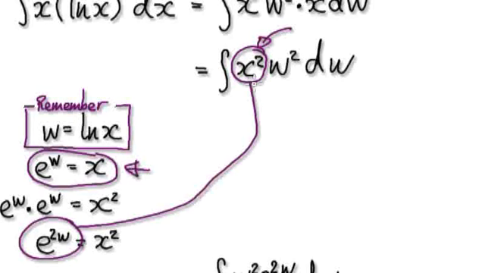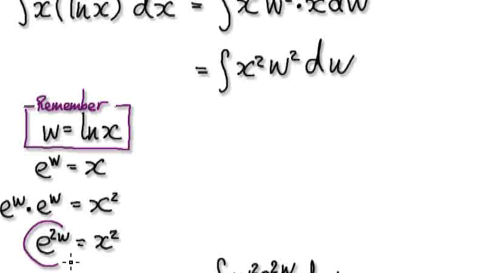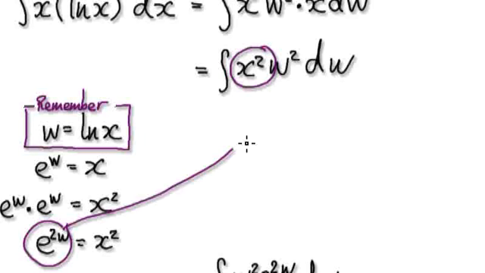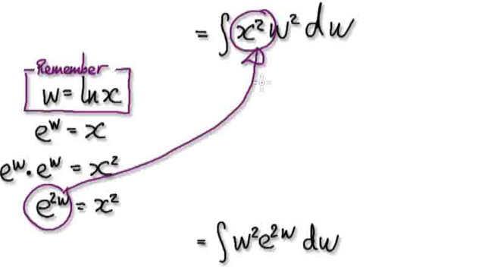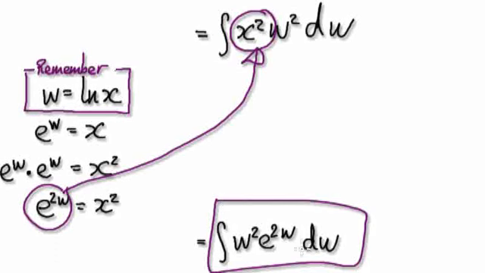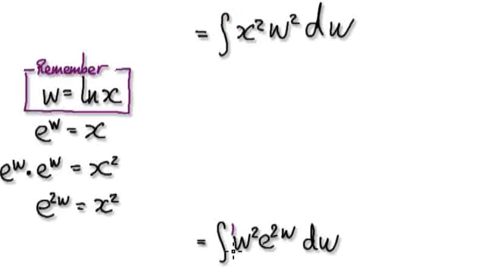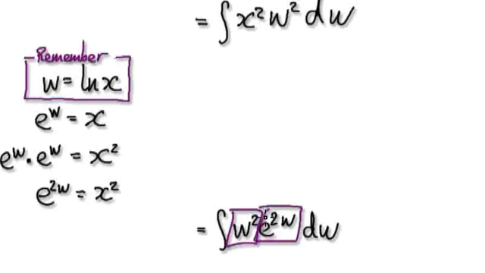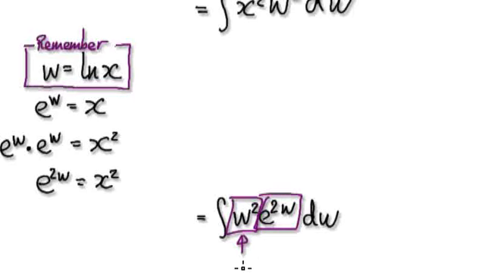So now we can put this back into here. Then everything will be in terms of W because we are trying to integrate with respect to W. Well, if x squared here, you can put this into here. That will then give you this. So now all we need to do is to integrate this. Looking at this, by now we should be able to recognize that we should use integration by parts, and that we should make this our u, and then we should make this our v prime, because when you differentiate it later, it will become easier to integrate.